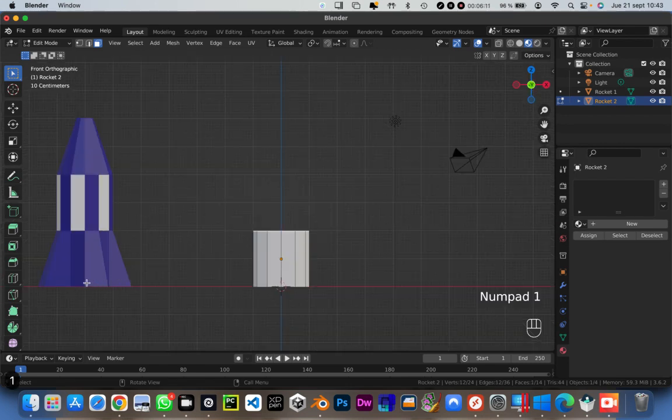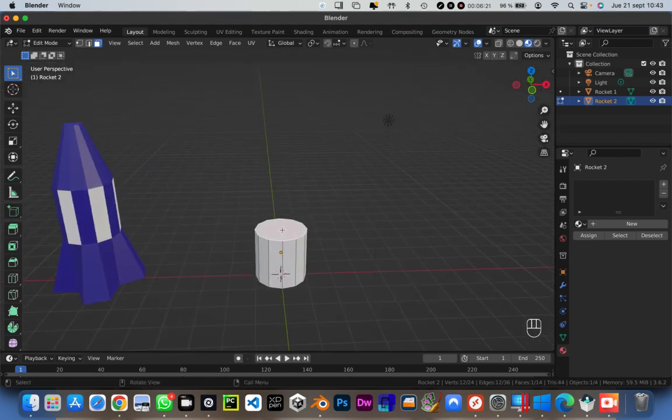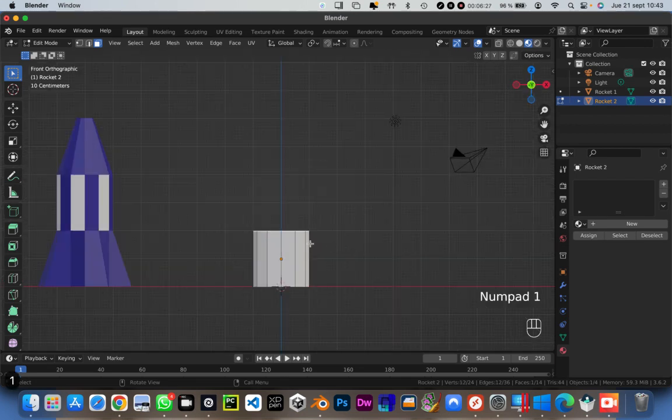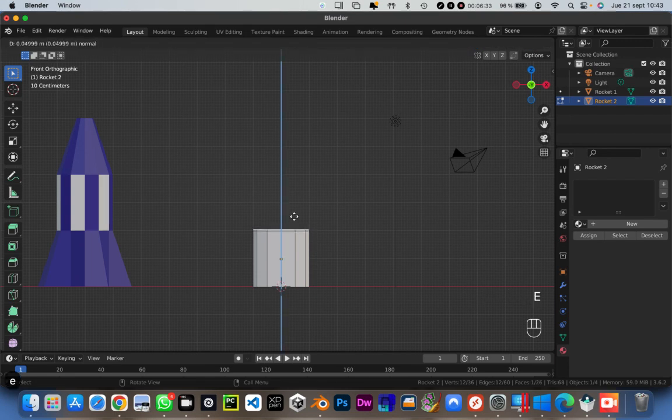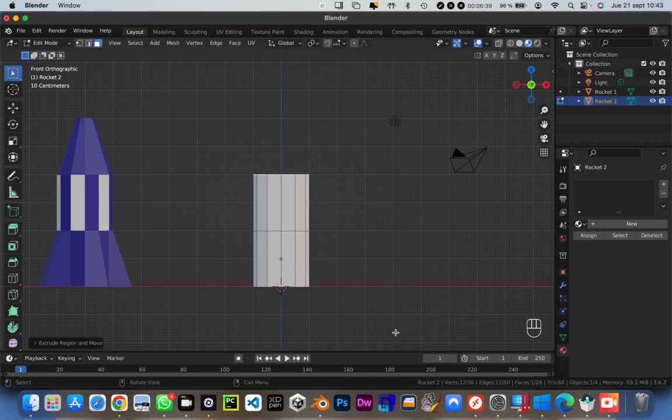as you can see, this part is 2 meters because it's 2 squares. This part is 2 meters too, 2 squares, and this part 2 meters too. So, with the top face selected, not the side, top face selected, number 1 on the numpad to the front view, and then I click on the E to extrude, and then I'm going up, up, up, up, up. And when I'm there, I click.